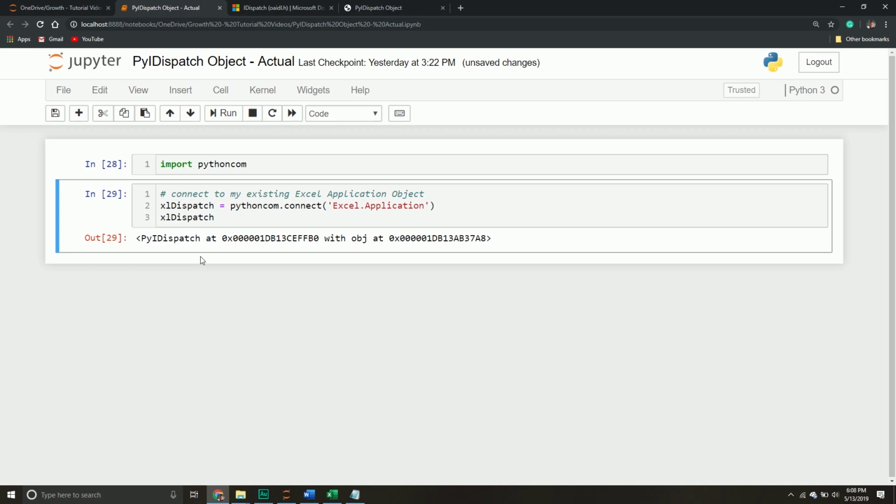So now brings us to the next component. What is a dispatch object and why are they important? Well, I think it's important to kind of just give you a high-level overview of kind of what COM is. COM stands for Component Object Model. The important thing about this kind of framework is it allows us to work with an object regardless of what language that object was implemented in.